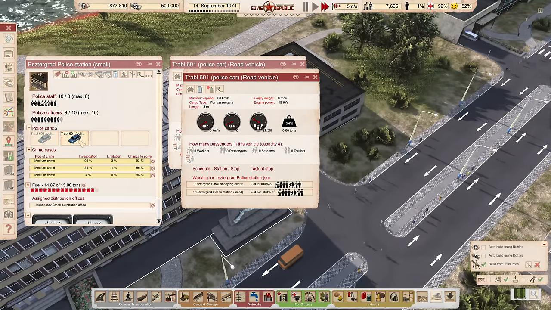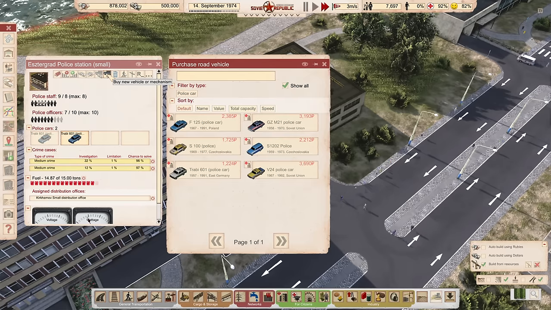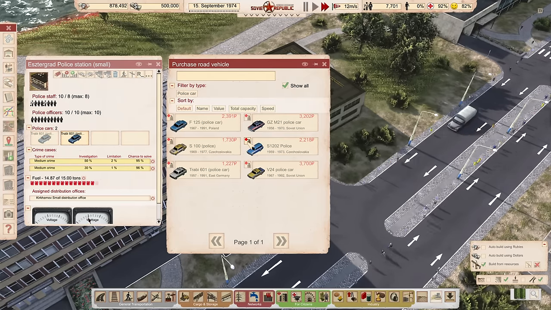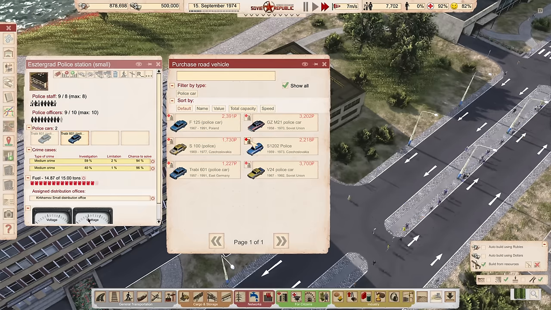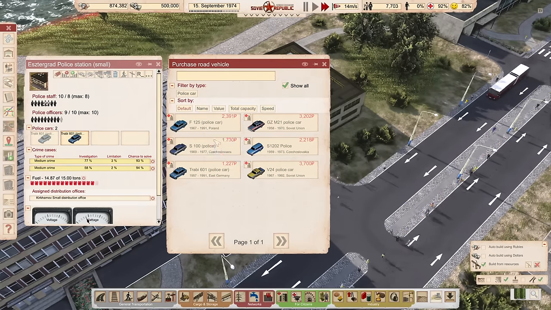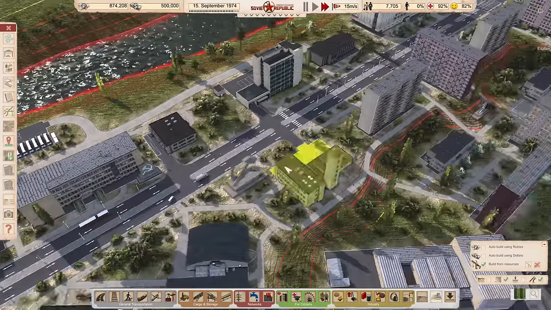While looking at the other services, I was wondering how the police are doing these days. They seem to be alright, but just in case, we should really give them two more patrol cars, just to complete the set. They already have two Trabants, maybe the others should be those Lada 125s.